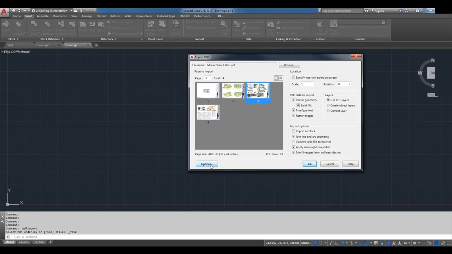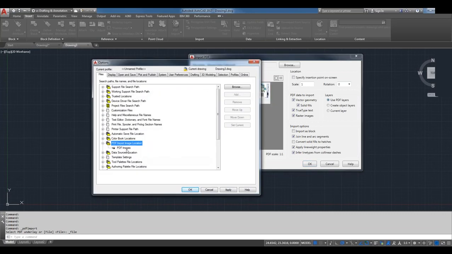And I want to point this out right now. There's an options button here. This PDF contains images, and you can change the location of where those images will be stored, because it's going to convert the image, keep it in the drawing, but it'll be treated as an image reference file.